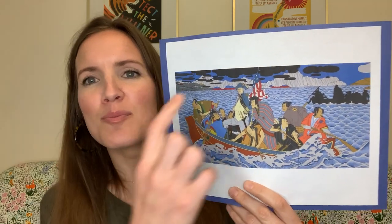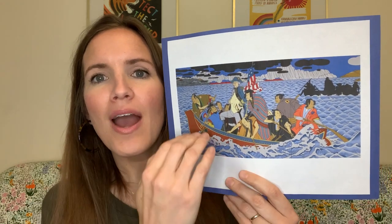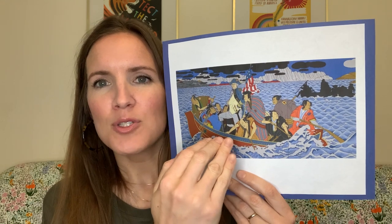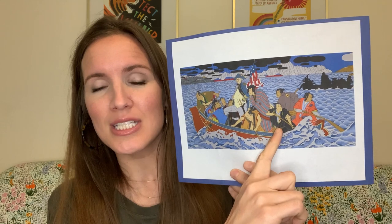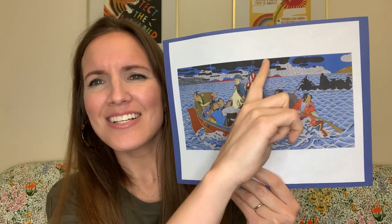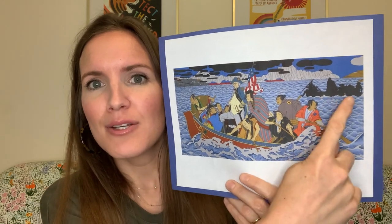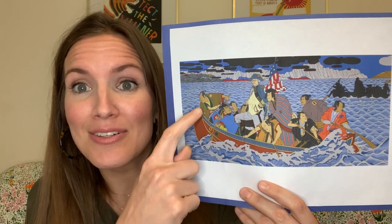As we look at the space around them, we see row after row of choppy waves. Between all of these waves — including some that look like they're going to come up over the boat — and these cloudy stormy skies and the shadowy figures behind them, this is kind of an intense or scary scene. I might feel nervous if I was here. Certainly some of the samurai look nervous as they look down at the water.